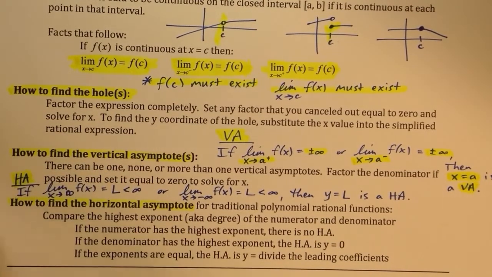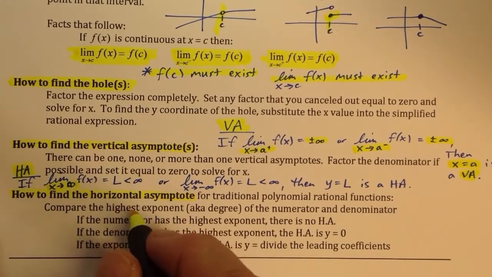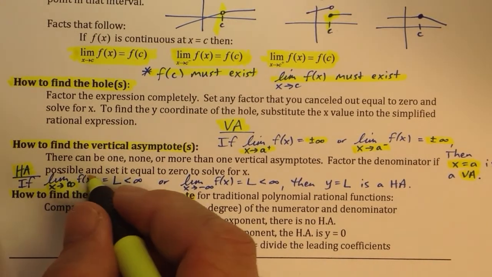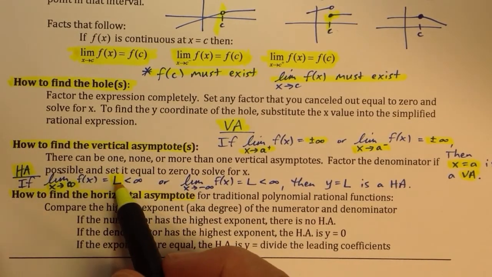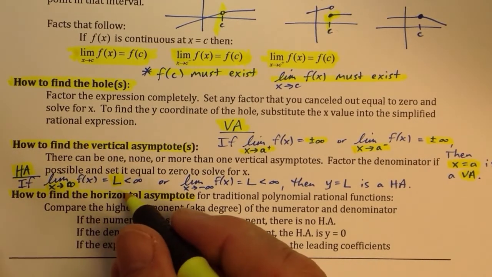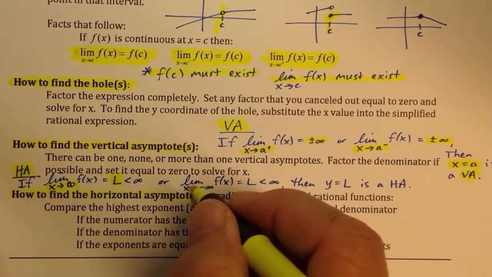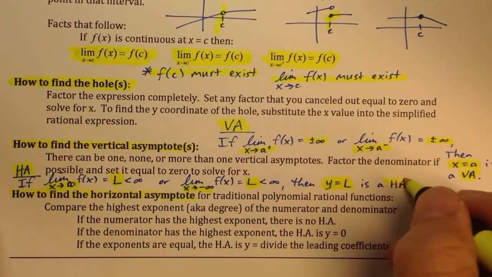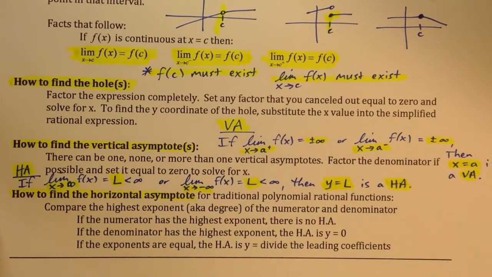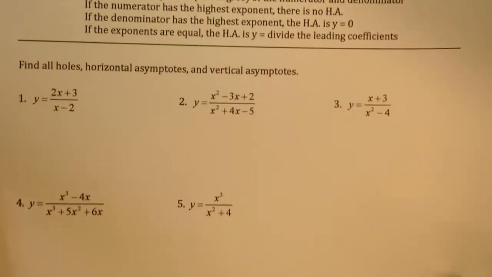And then the horizontal asymptote, if you're asked the definition, then you would see here that as x approaches infinity, if you get a limit, a real number less than infinity, it could be a negative number, it could be a positive number, it could be 0. As long as you get a real number and you don't get infinity, then if x approaches infinity or negative infinity and you get that real number, then the line y equals L is the horizontal asymptote. Okay, so that's about 3 minutes of background, and let's go ahead and do some problems.